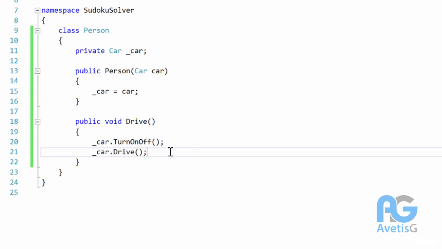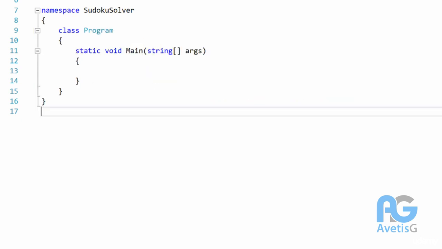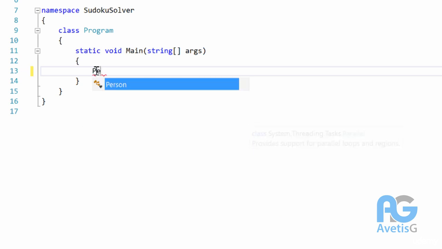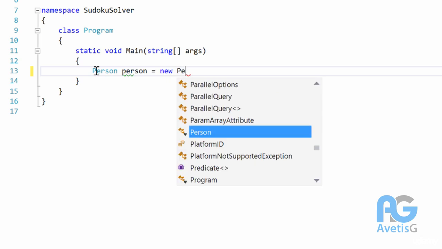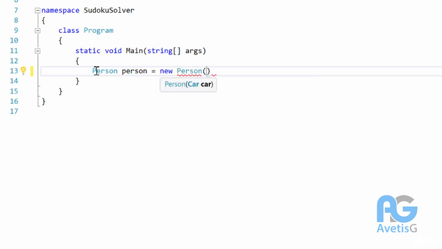This is a very simple example, but you see the point. And let me go ahead and say person equals new Person. But see, it requires a car. The person can't be created without a car.